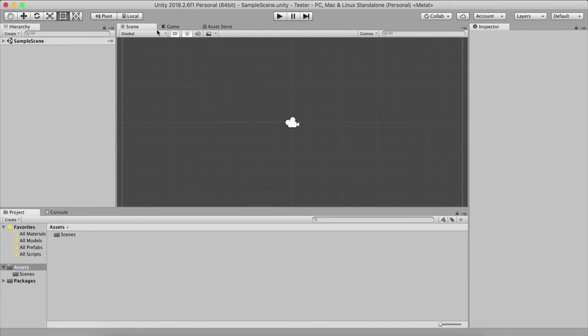Now, this is the scene tab, right here, where you see this rectangle of the camera. The scene is Unity's world space where we actually put our game objects like cubes or spheres or our 3D models. And this is where they are going to interact with other game objects. This is how we are going to create our game in the scene. The game tab that we have here is what we see when we run our game.